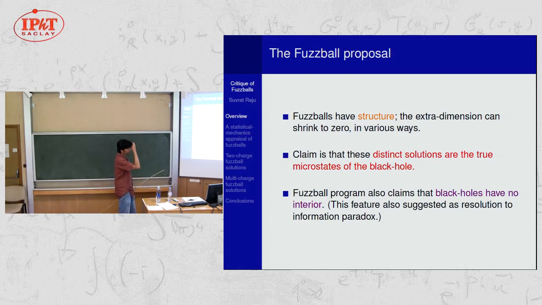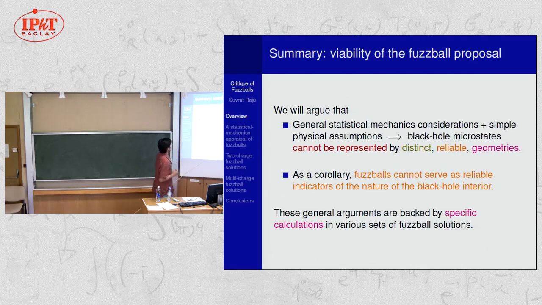And second, the claim is that as a result, this also suggests that black holes have no interior, because if fuzzballs are the true microstates of the black hole, then this means that the regular Schwarzschild solution that we tend to think of, which has a smooth interior, is really not the right way to think about the interior of black holes, but rather if you fall into a fuzzball, at some point you hit this end of space. Okay? In some sense, I'm really going to be interested in this aspect of the solution. The reason that I got interested in looking at fuzzballs was because I wanted to understand what the fuzzballs could tell us about the interior of the black hole, and whether they're a valid way of gaining information about the interior of black holes. So this is really the claim I would like to address. This is roughly an outline of my argument, which I'm going to try and outline.